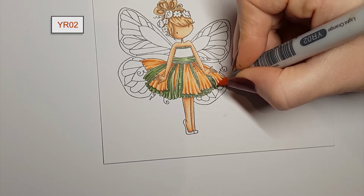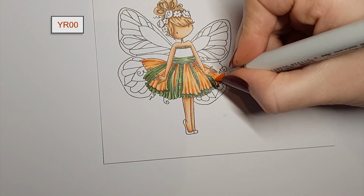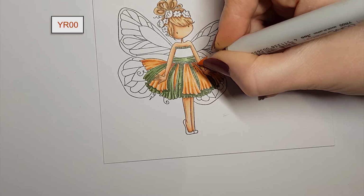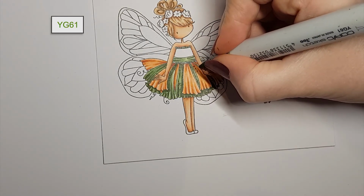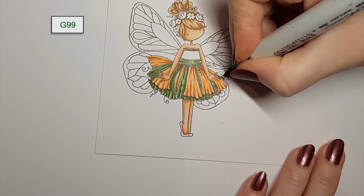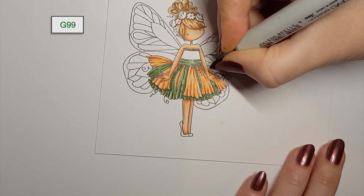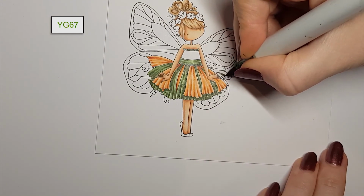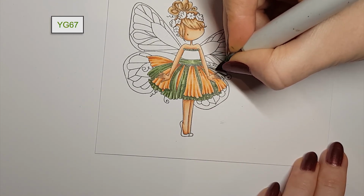I was a little bit undecided on what colour I wanted for the last one of these, so I waited until I'd coloured up the rest before I decided. And I then decided that I wanted it in the green colours rather than the orange. It's obviously up to you, whatever you feel like colouring it as.